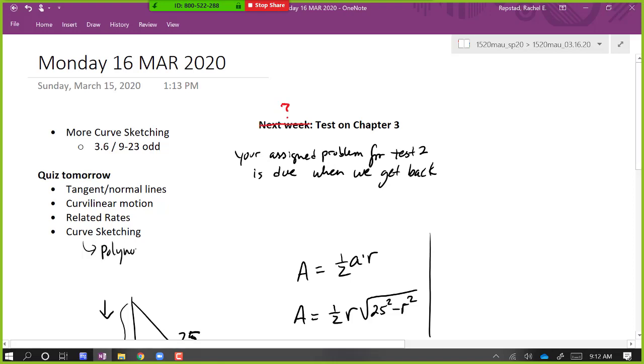It's, can you tell me where it's increasing or decreasing, or can you tell me where it's concave up or concave down? It's a type of question where you're going to find a first or second derivative and make a sign chart and use the sign chart to answer questions. I don't say make a sign chart, but it's the type of question where you'd think, I'm just going to find this, make a sign chart, and then I can find a max or a min, or I can tell you where it's concave up or concave down. Does that make sense?